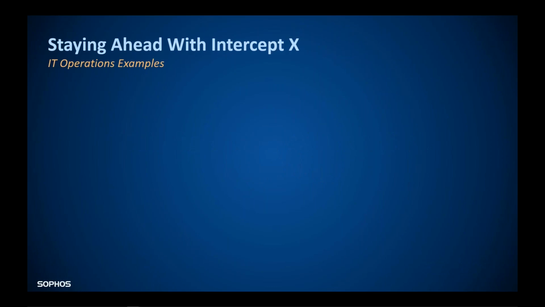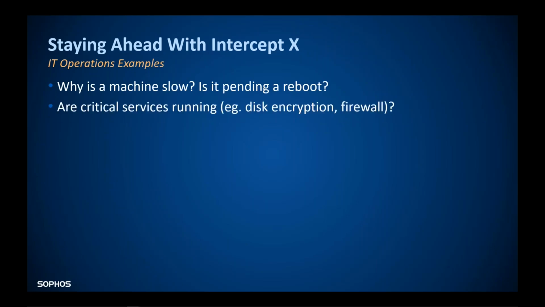Intercept X for IT operations. You can ask questions like, why is a machine running slow? Does it have a pending reboot? Are all the services up? Has BitLocker been successfully deployed out to these boxes? Are there bad certificates on the box? Is the user actually logged in? What applications are they running? Those types of everyday questions that hit the IT team should be able to be answered with this product.